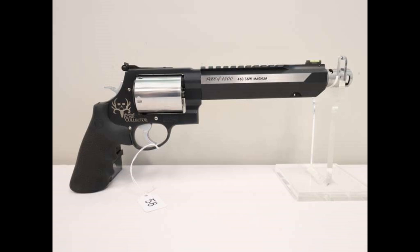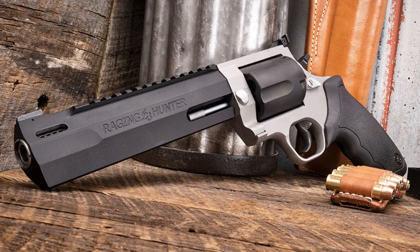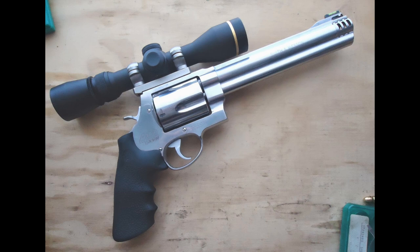The ammo is about as easy to find as the 500 and just as expensive; bullets are easier to find, but brass is a little less common — also pricey enough to feel like you got gut-punched. The weight issues from the 500 S&W are the same here. But where I feel this round has the leg up on the 500 is that the weight and a good muzzle brake make the recoil pretty reasonable to live with. I feel like I could squeeze off a follow-up shot much more quickly and effectively with the 460 versus the 500 or even the 454. I'd again say this cartridge is for moderate to well-experienced hunters, but the number one and number two choices just seem like better options to me.